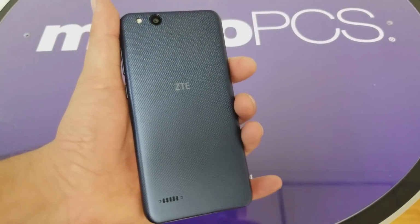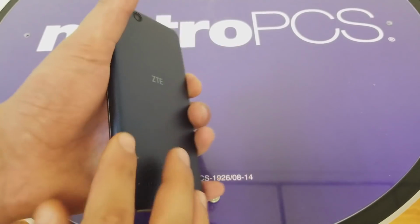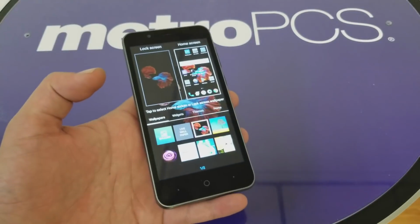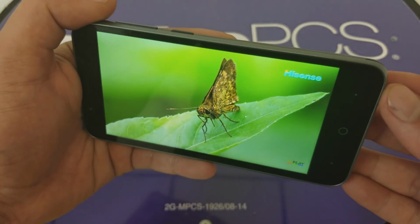And this phone doesn't have a fingerprint sensor to unlock the phone, so you have to use a password or pattern. The phone also comes with mini USB 2 to charge, so we don't have USB-C or fast charge technology.